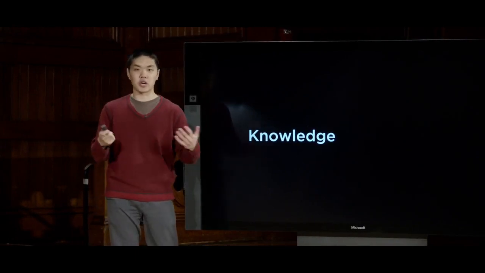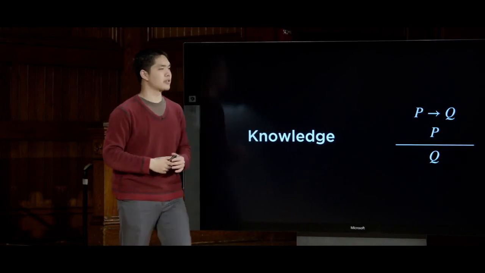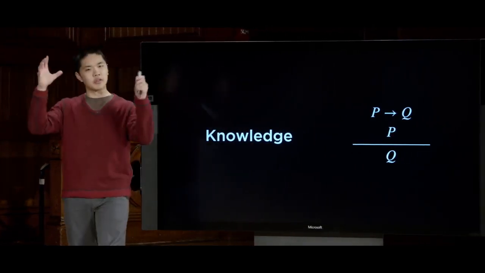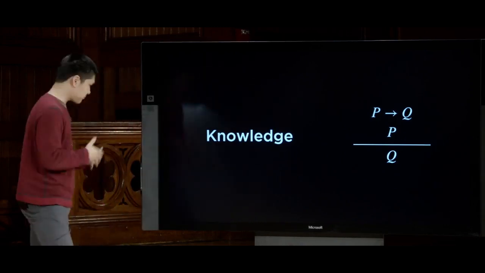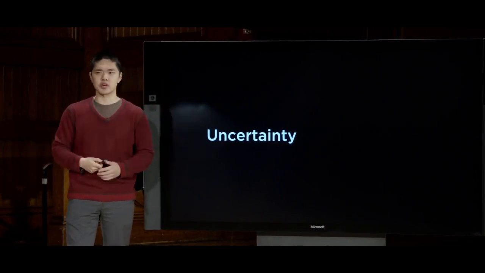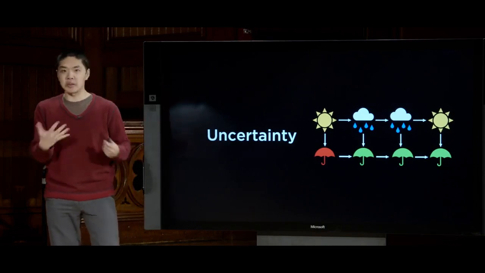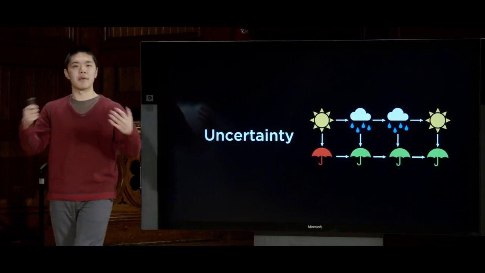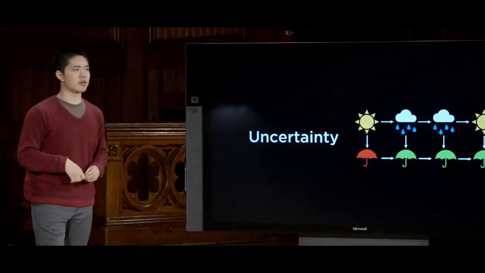And this has been a lot of what we've talked about today as well, trying to get knowledge out of text-based information, the ability to take information, draw conclusions based on that information. If I know these two things for certain, maybe I can draw a third conclusion as well. That then was related to the idea of uncertainty. If we don't know something for sure, can we predict something, figure out the probabilities of something? And we saw that again today in the context of trying to predict whether a tweet or a message is positive sentiment or negative sentiment, and trying to draw that conclusion as well.